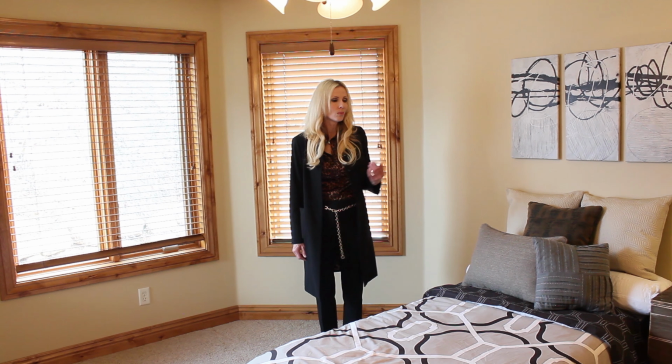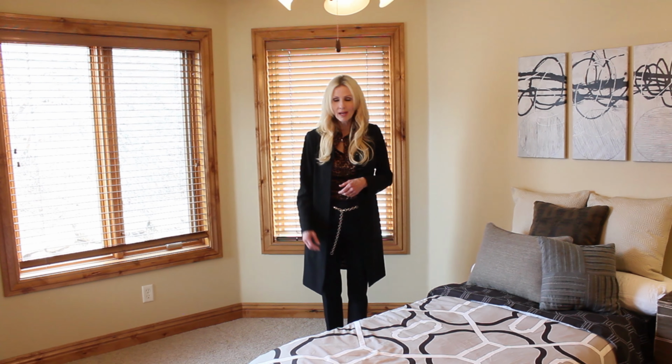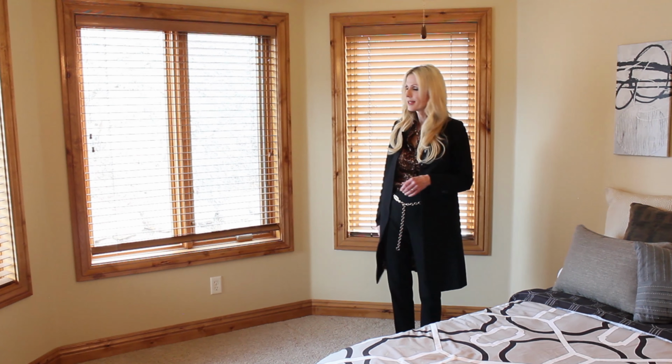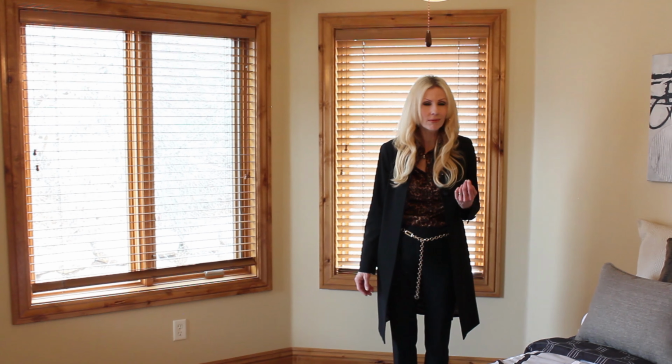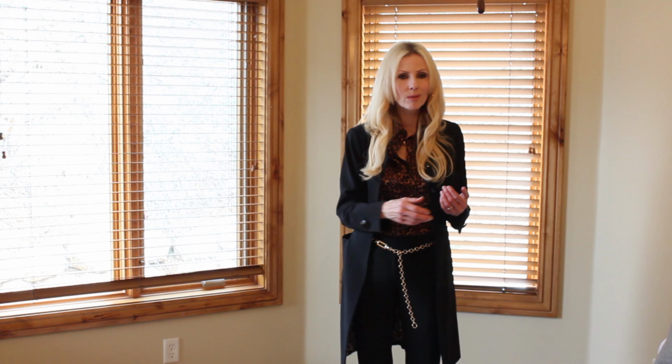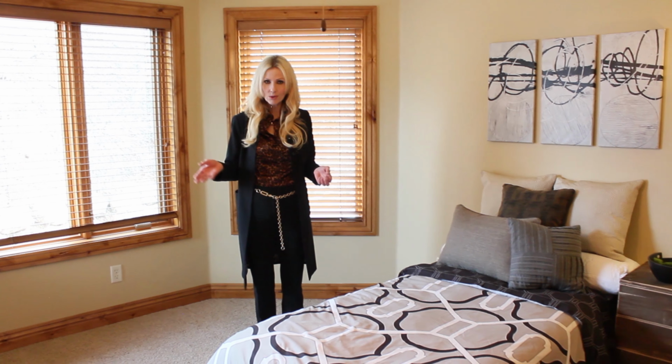So this bedroom, which is on the west side of the home, has this beautiful bay window that looks out into the beautiful wooded scrub oak backyard that goes up the hill, very wooded, very private. And in the spring, this is all solid green and just beautiful. We wanted the focus to be on this bank of windows when you walk in, and have the furnishings that we brought in blend with their natural element.